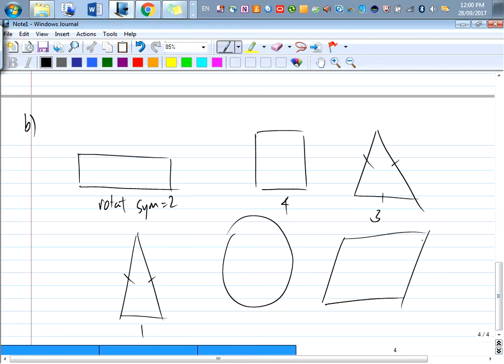Does this have a line of symmetry? How? How? You mean like this? Is it? Then you go and cut the paper, then you fold, you cut into a parallelogram, you fold, see whether you get exactly the same. Mirror image, I mean. Okay, it will not be a mirror image.